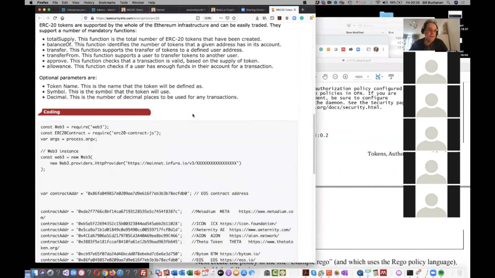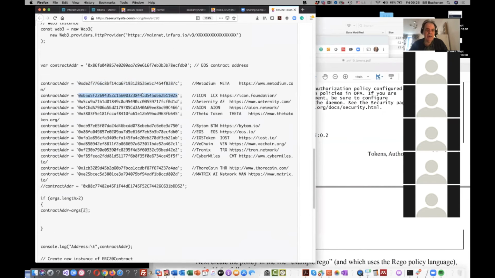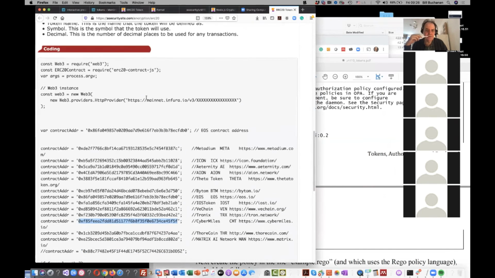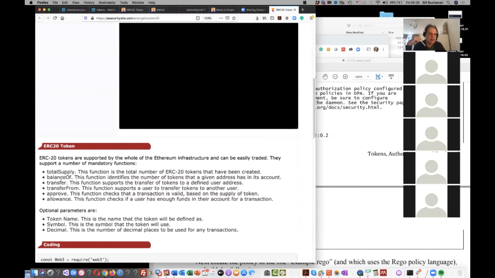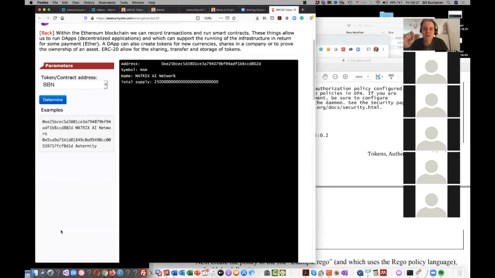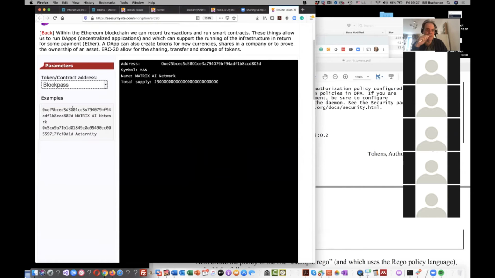Okay, so this is just some basic code. I've mined for some smart contract addresses on the Ethereum network, and at these places is the smart contract which created each of these cryptocurrencies. Inside the token, we have functions that we can call with an API for the total amount of cryptocurrency, the balance, and we can approve tokens and so on. We can also have a token name, a symbol if it's a cryptocurrency, and the decimal value, which defines the smallest amount of the cryptocurrency that we have. So if we look, for example, at the block pass one here.